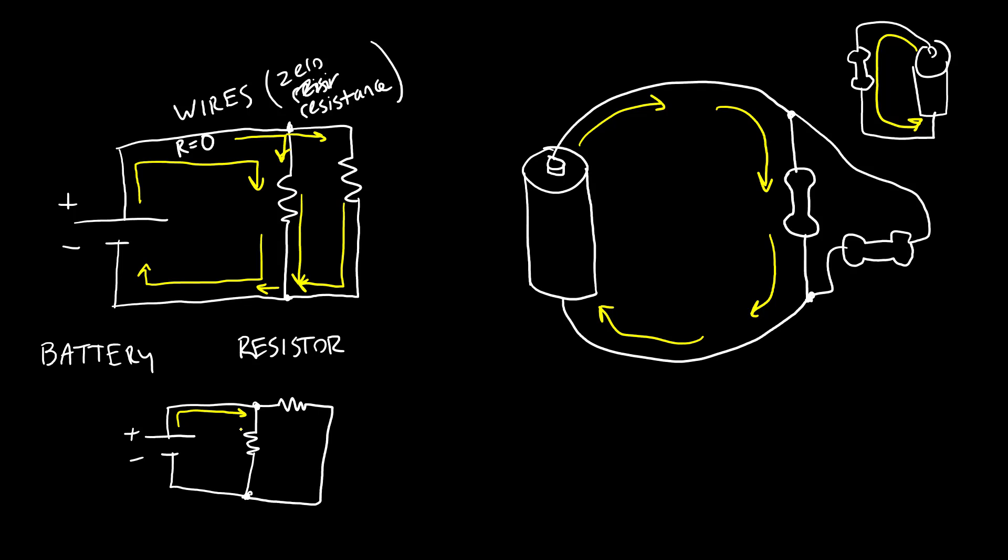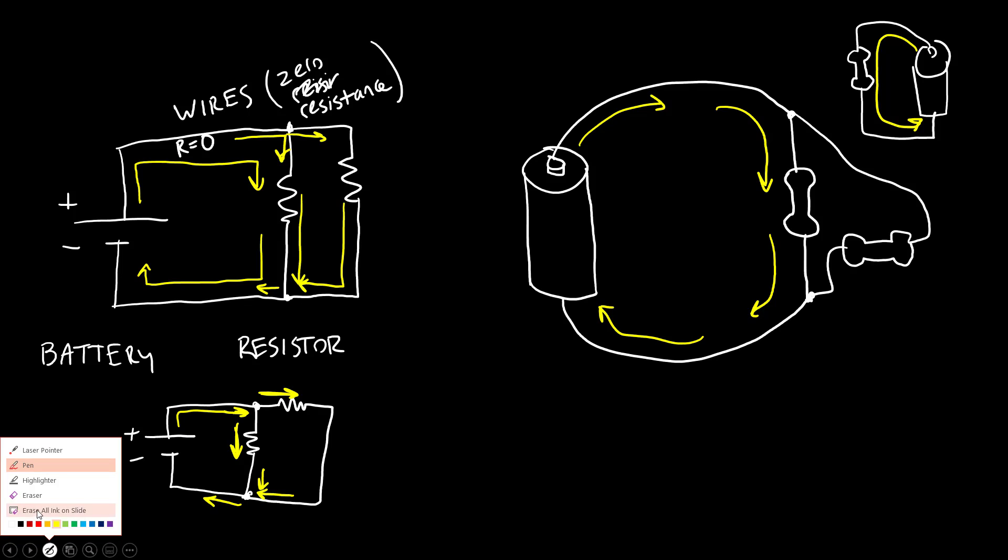In this circuit, those electrical connections are still equivalent. It comes here, then it splits, goes through these two resistors, and then merges again at this point and goes back to the battery. So the shape of the wires, remember that we are assuming those wires have zero or negligible resistance, doesn't really matter. Or you could get crazy with it.